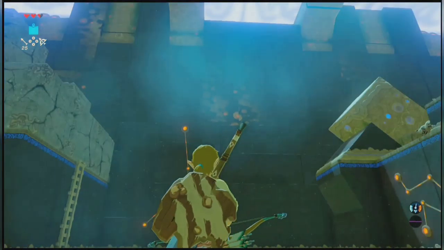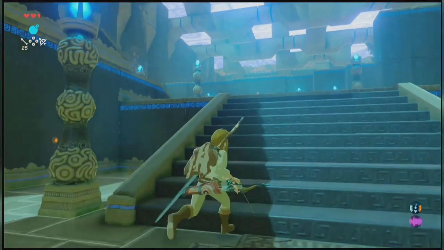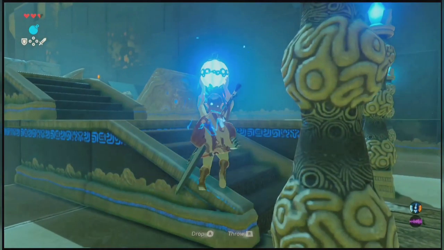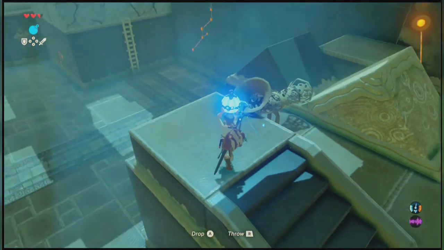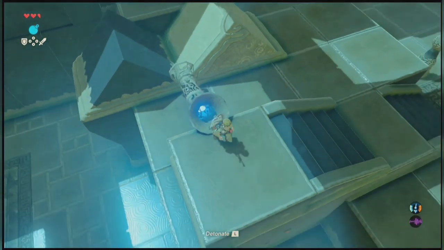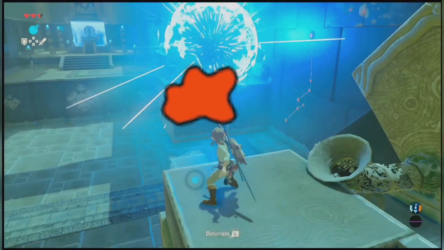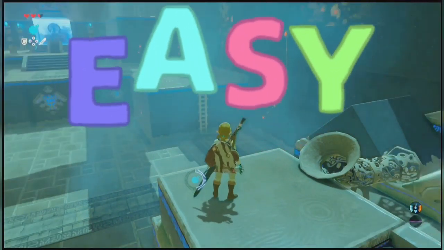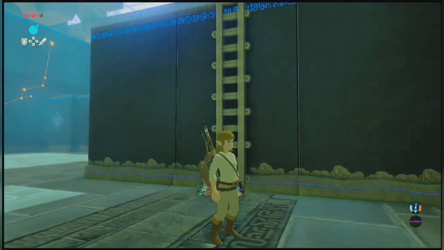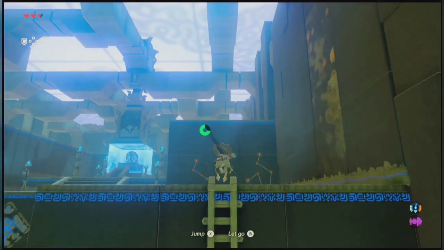What's this? Oh, I have to put my bomb there. Oh, they even created a little space for a bomb. Put that in. Not moving. Alright, it's moving. Easy. Launch me over. Launch me over. Really, I have to climb the ladder? I can't do it cool kid style.